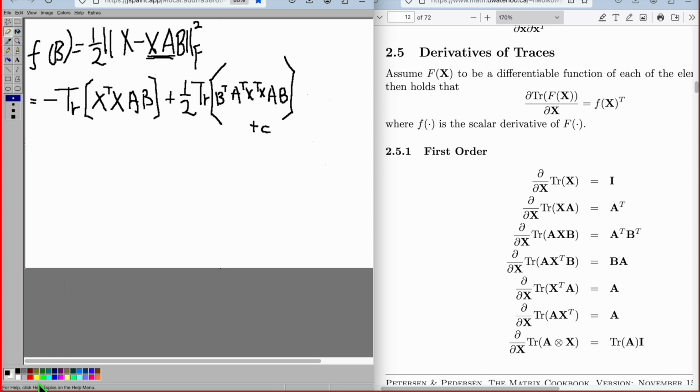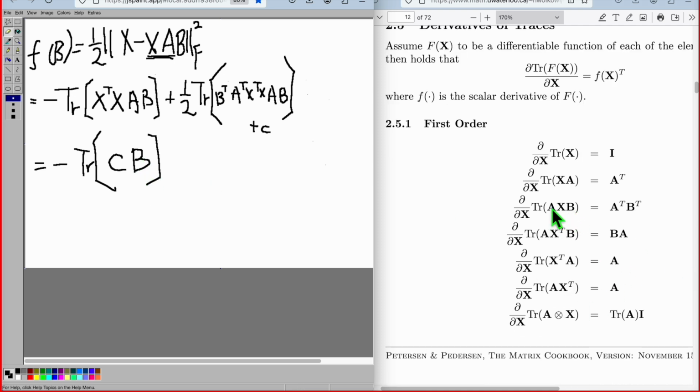So this is in the form of negative trace, square bracket. This big chunk of thing that is not B, now I just call it C. CB. Then this is our X here. The notation is confusing, but here's the idea. This A is the C here. This X is our B. This B is identity, right?